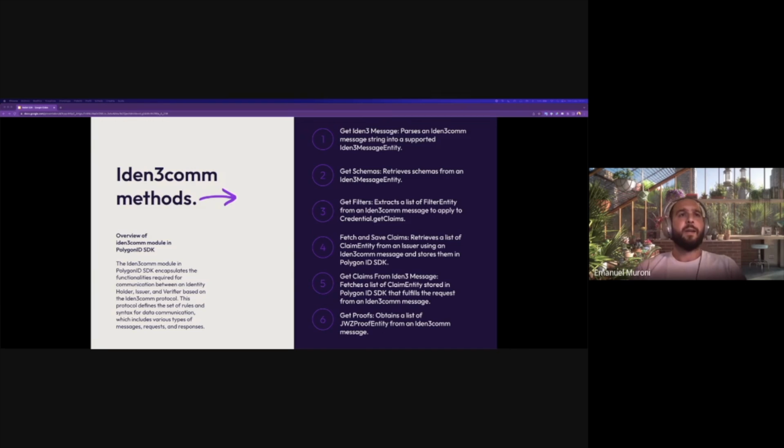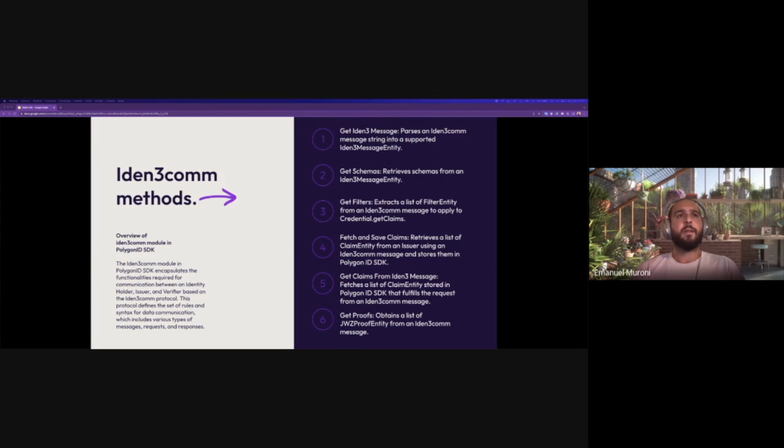So we parse the JSON that we receive from an issuer or a verifier, and we transform this in an identity message entity. We can get the schemas, get the filters also from the identicom message, and also important, through the identicom, we can fetch and save claims.